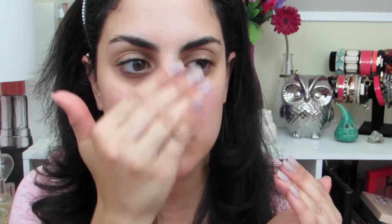Okay, so let's pop on my primer first and foremost. And this primer, I really have been enjoying lately. It mattifies and controls the oil very well. I like to kind of smear it on and then tap it into my skin. Again, if you are not oily, I would not recommend this primer, but again, I want to reiterate, because of the fact that I'm oily, I do tend to wear an oil controlling mattifying primer on an everyday basis. So that's the primer. It does have a little bit of a stickiness to it, which I definitely enjoy because it holds the makeup a little bit better.